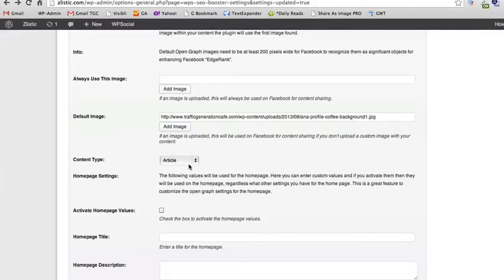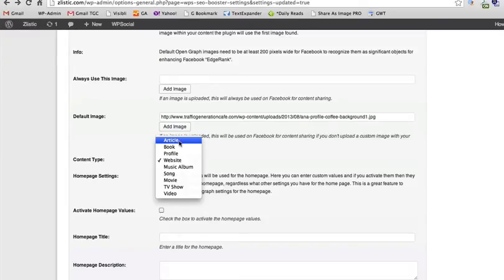Now, content type. Here, I'll show you the drop-down menu. You have a few choices here, and generally speaking, you choose whatever your entire site is closest to. For instance, assuming that it's a blog with a bunch of blog posts or articles, you can choose a website markup, which is a very generic markup, or you can choose an article markup, and then every one of your pages will be marked up as an article.